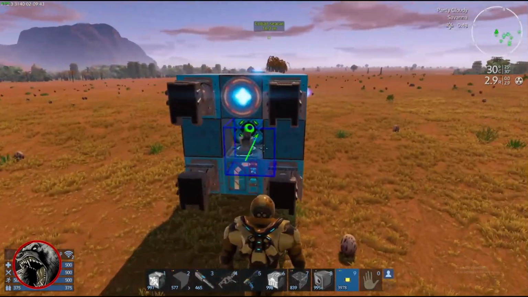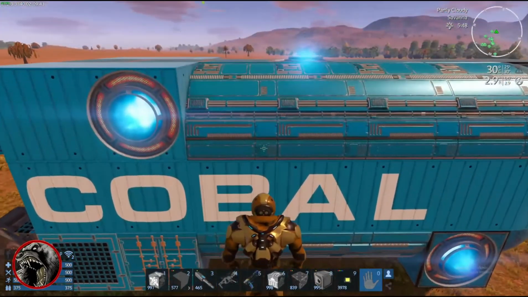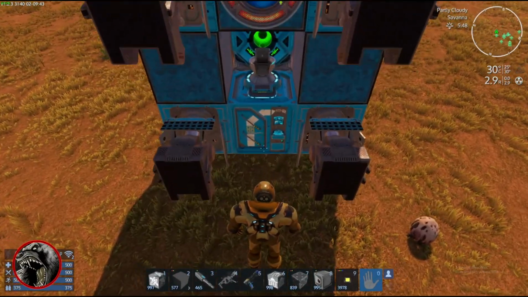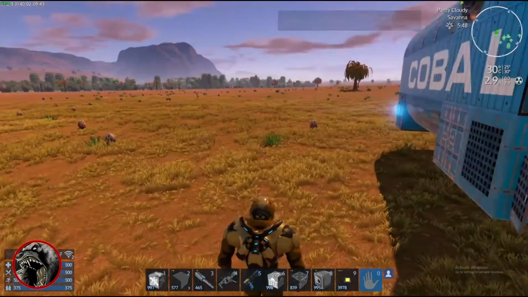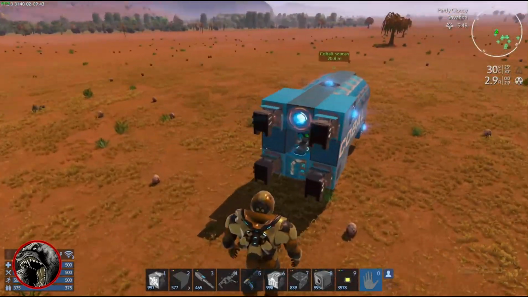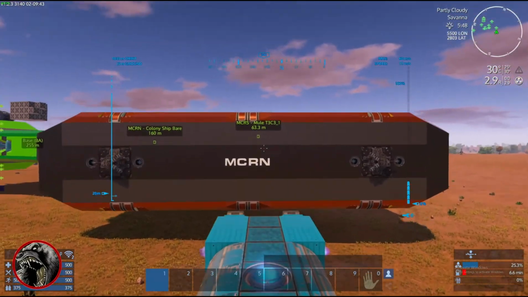The way this works is this holds 32,000. You hit F, and all this thing is designed to do is transfer cargo. We've done a couple of these where we just have the one landing gear. The way this works is you go right here, and you can fly up.